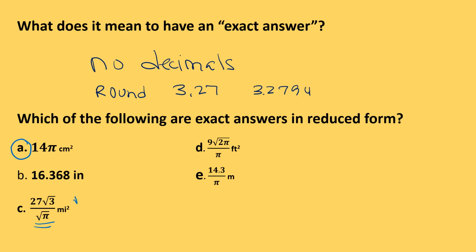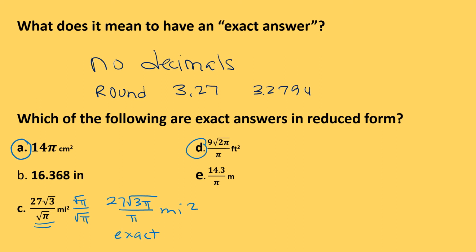So in order to get that square root of pi out of the denominator, you would have to do something like multiply by square root of pi over square root of pi, which would give you 27 over 3 pi, square root of 3 pi over pi. Since the pi in the denominator is not under a radical and the pi in the numerator is under a radical, then we cannot cancel those out. So this is exact and reduced, and the first one, it's technically exact, it's just not reduced.